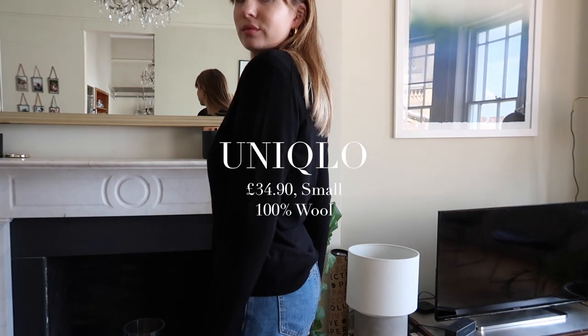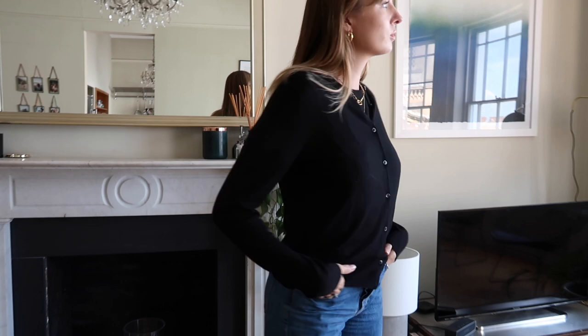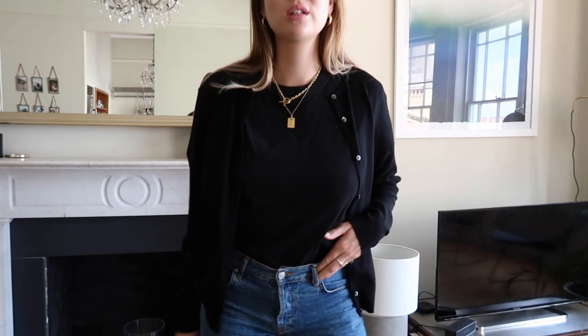This one has a cowl neck — they do a V-neck as well — and Uniqlo is well known for having a huge range of colours; I went for black. It has slightly pearlescent buttons, which feels like a very classic cardigan. It's relatively loose fitting through the body with an elasticated waistband and cuffs. It's the lightest weight knit of the five but still really warm. Being 100% wool, even though it's thinner, I didn't find it much cooler really.